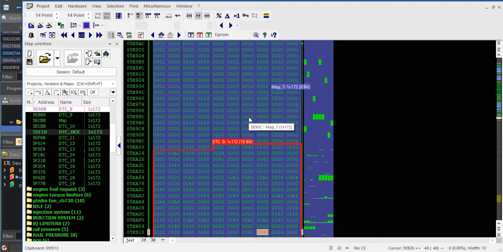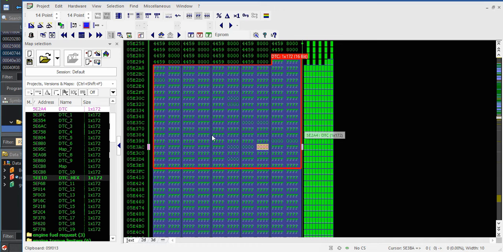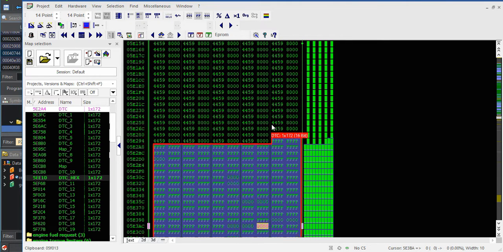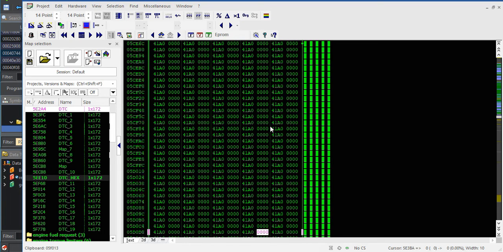Knowing where to start and stop finding your DTC maps is definitely going to be challenging, and that's going to be up to your discretion. We're seeing quite the pattern right here. This is a pattern for a long time.